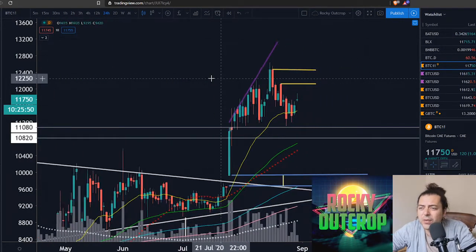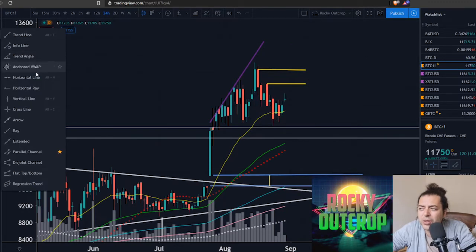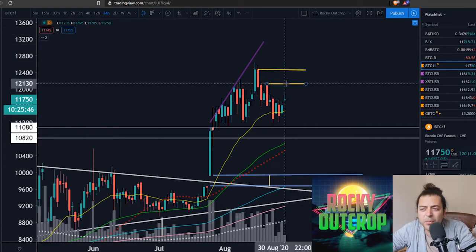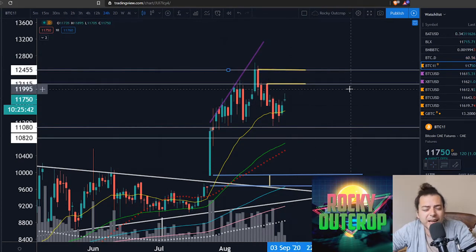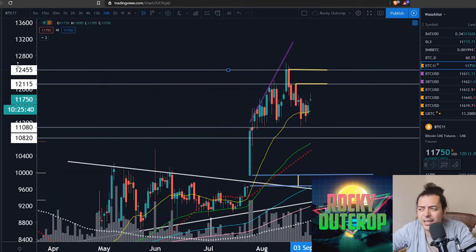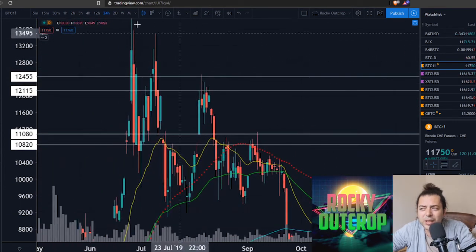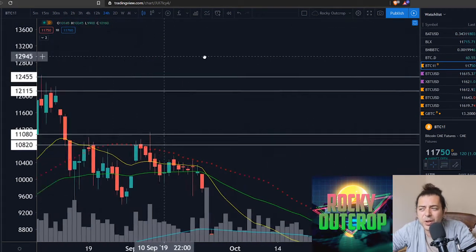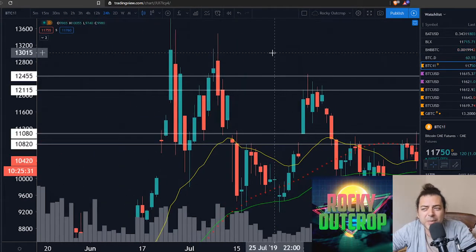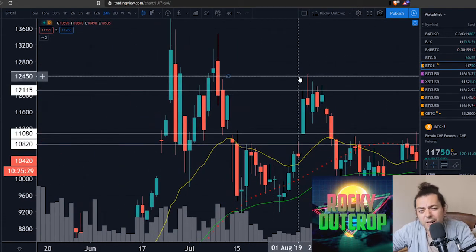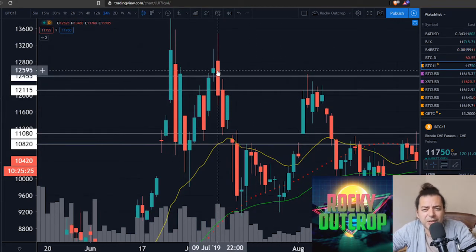And actually, how about I take a couple of horizontal lines and pop them right on where we have those two things, so we can see over to the left how that ties together with the previous price action now as well. So if I just go back to the crosshair so I can scroll over to the left, this is the 24-hour time frame, and zoom in a bit, you can see where these two lines come in, in terms of rough areas of the previous price action and resistance and whatnot.